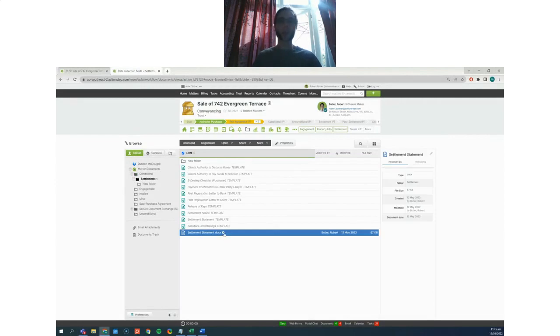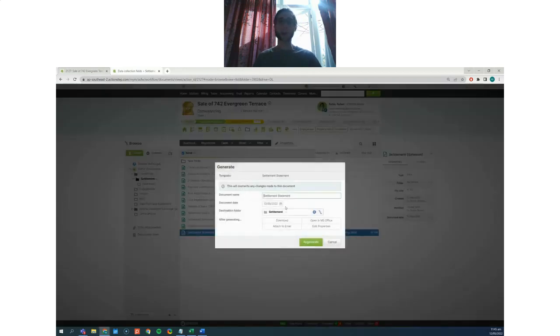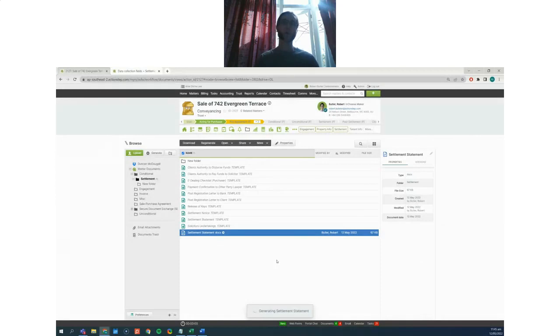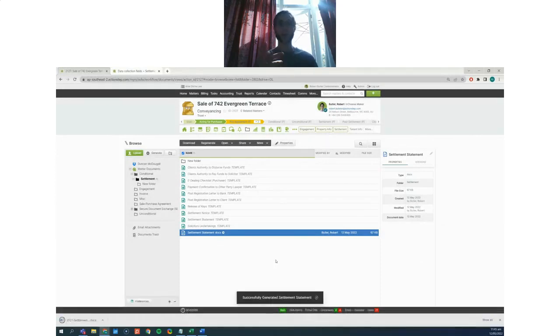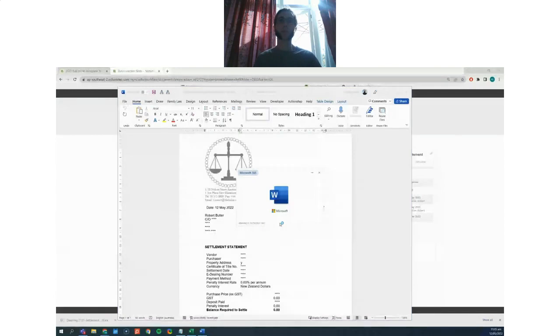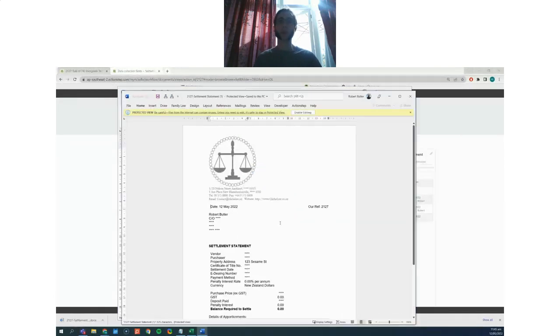So all we need to do is click this cogs, or we can click regenerate, and it's just going to overwrite this document here. But now we've got your updated version. Or if you didn't want to overwrite it, then you could just go ahead and click the generate button over here instead of regenerating that particular template. So if we open this up now, see that's updated with that information.